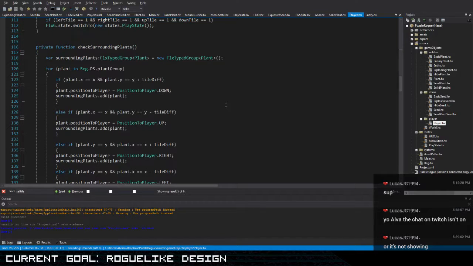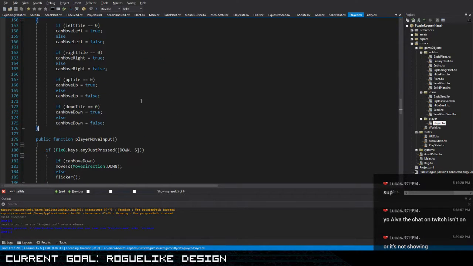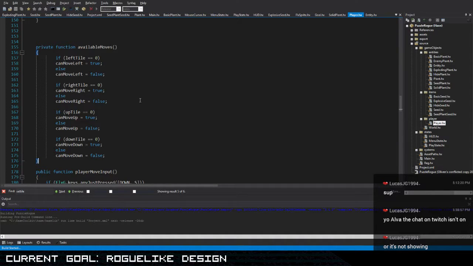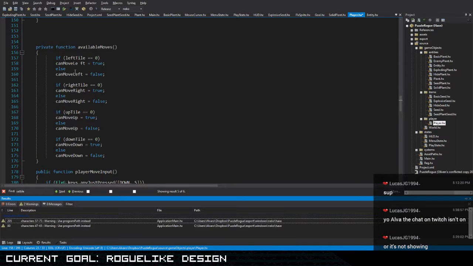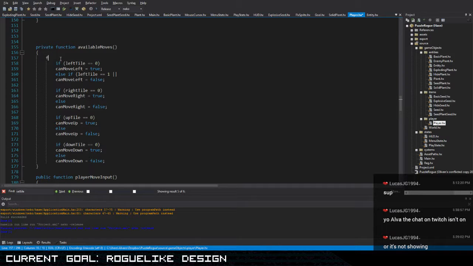So I'm guessing that, basically, what about else if left child equals 1, or I'm gonna do for plate and surrounding place.